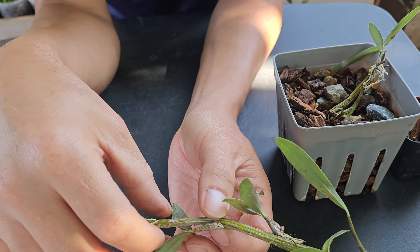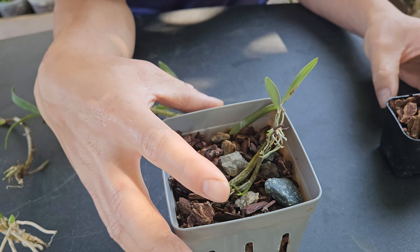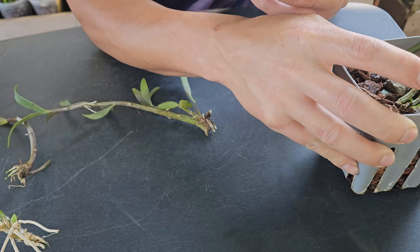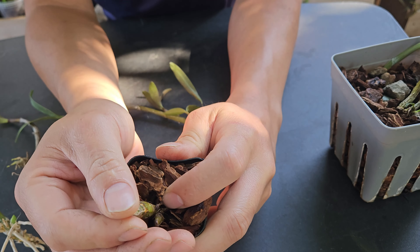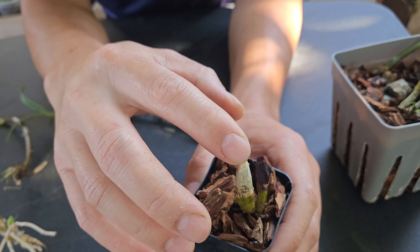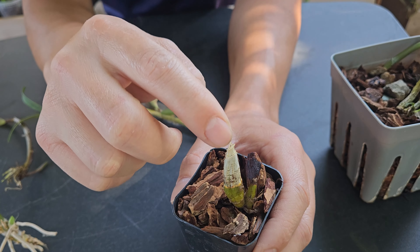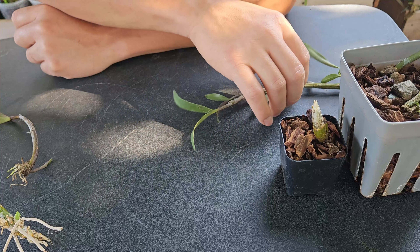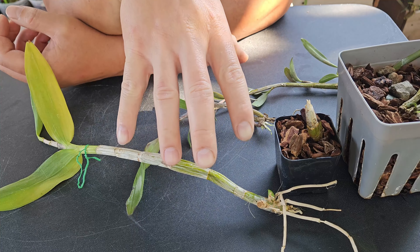This one here has a new growth on a tiny cane — I'm going to let it grow bigger and just leave it sitting on top of the bark mix. There's also a viable eye here that could potentially send out new growth. This is probably the original cane used to propagate the orchid — it's going to be a slow grower because it's the oldest cane in the whole cluster. It might take a long time, but it is worth propagating. If you propagate by single cane method it will take anywhere from two to five years to see flowering.